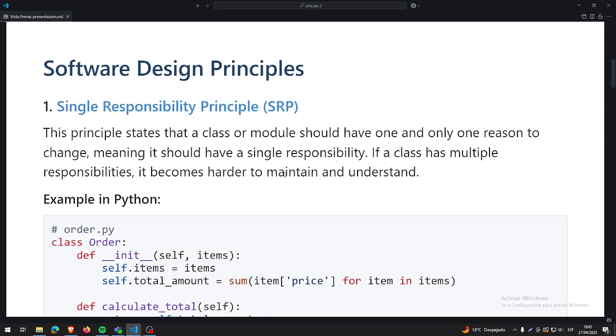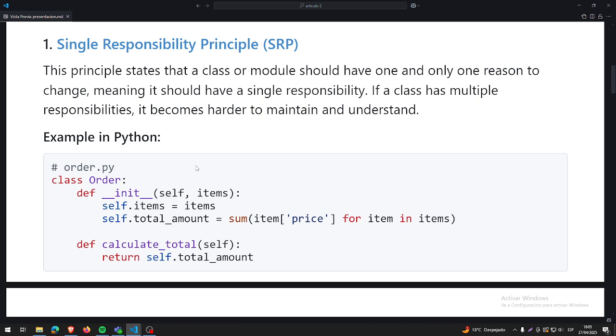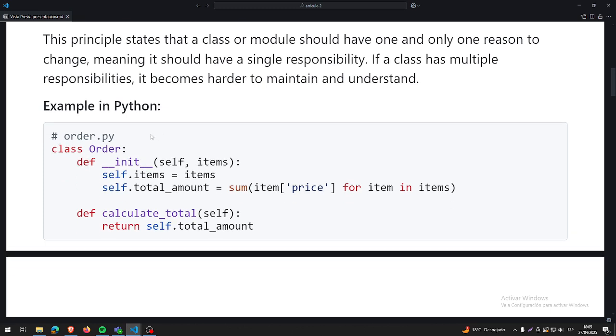Number one, the Single Responsibility Principle. This principle states that a class or module should have one and only one reason to change, meaning it should have a single responsibility. If a class has multiple responsibilities, it becomes harder to maintain and understand.